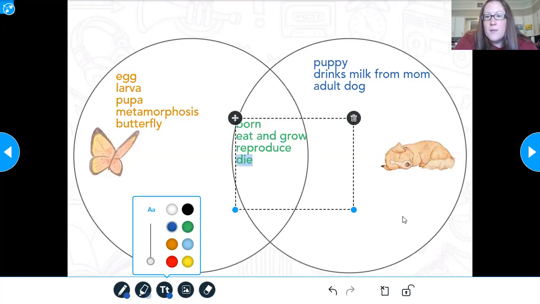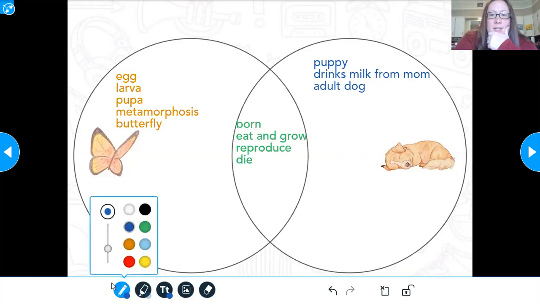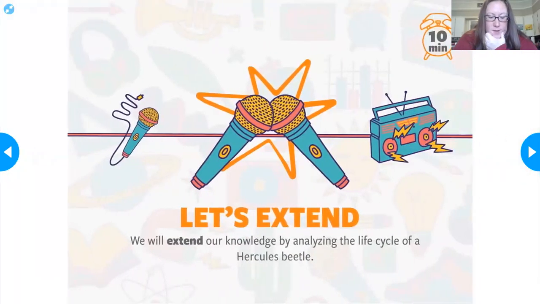And maybe there are some other things that you've thought of along the way that you can add to yours that Miss Morgan didn't add, but I wanted to cover the basics with you. So I would take and I would share that. We're gonna keep moving right along, friends. And I think I'm gonna leave you there today. If you didn't get a chance to complete your Venn diagram, let's pause the video. We'll come back tomorrow and we're gonna extend our knowledge by analyzing the life cycle of yet another species, the Hercules beetle. So I'm going to leave you right there, friends.